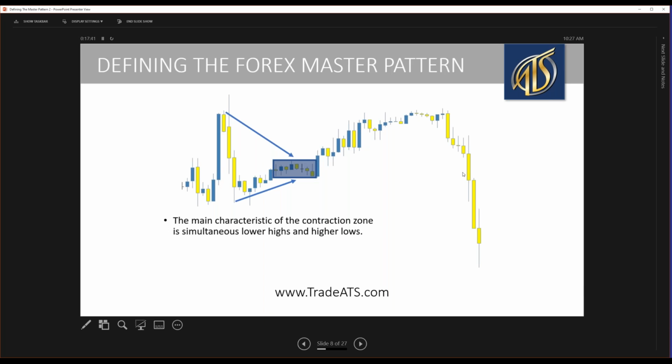When you see that settling inside those lower highs and higher lows, there's also a second part to defining the global overall view, which is cast back by the expansion phase as well. So the expansion phase can also define the contraction point, right? If you know the simultaneous lower highs and higher lows signal a possible contraction period, then you know that the expansion period can now point back to that. So you have a two-part confirmation. Once this is fulfilled, that solidifies the sensitive price point coming out of that contraction period.